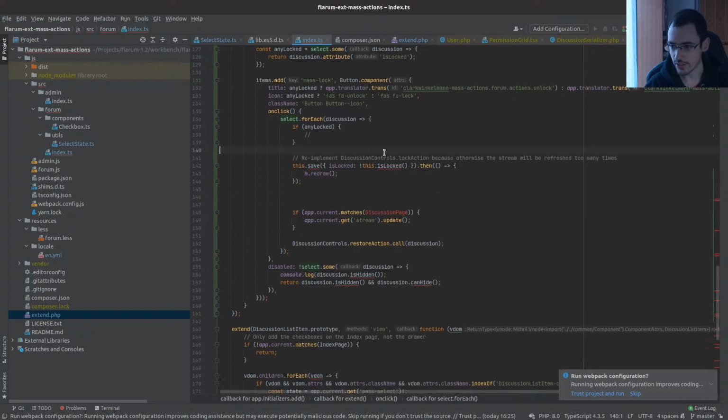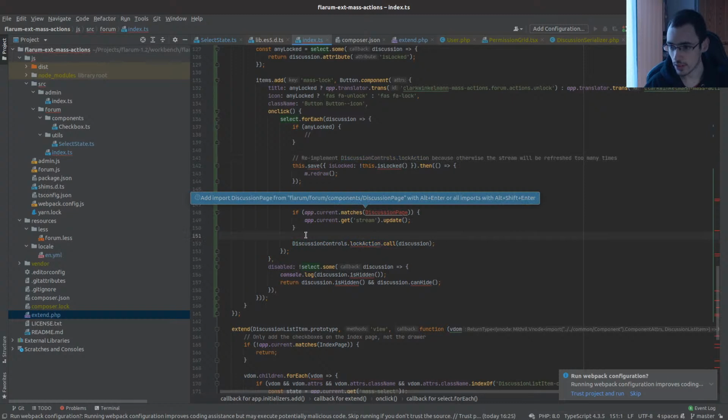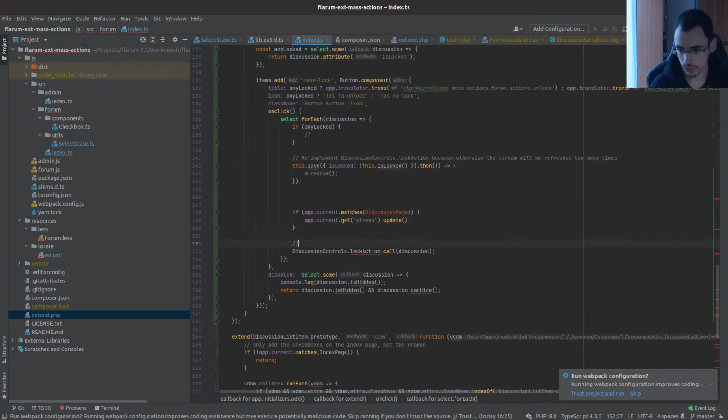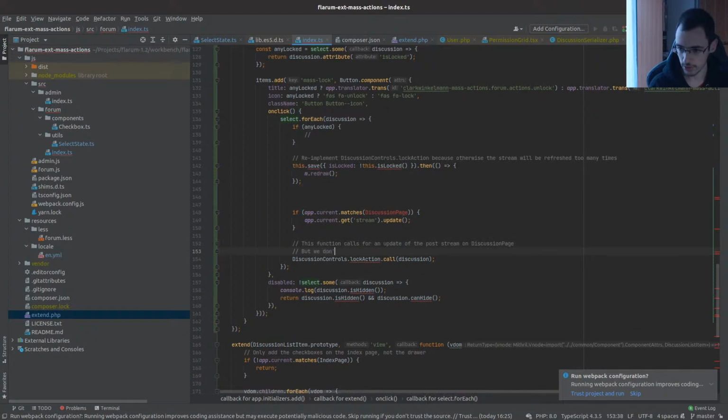So we can just do this. This function calls for an update of the post stream on the discussion page, but we don't need to worry about it because mass actions are only on the home page.